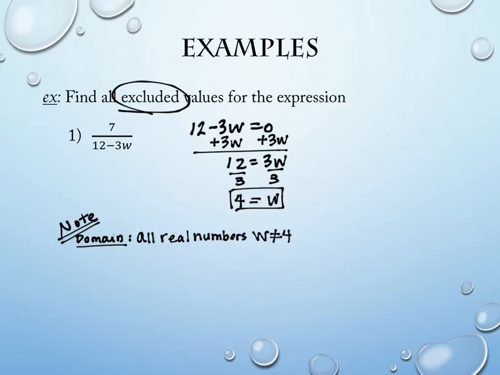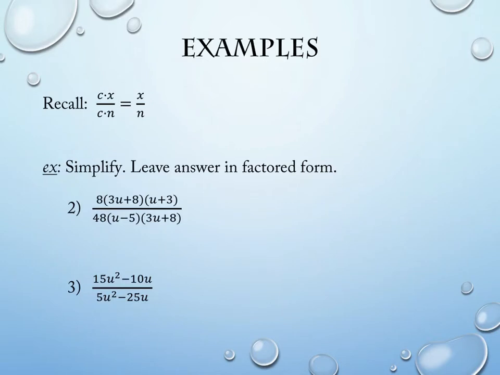All right, I'd like for you to recall a fact about fractions. We talked about this back when we did fractions with just numerical values, just numbers, back in sections 1.3 and 1.4. If you multiply the top and the bottom by a value, or if you divide the top and the bottom by a value, we have the exact same fraction expression as before. So we're okay to multiply the top and the bottom, and we're okay to divide the top and the bottom. It doesn't actually change the value of the expression at all.